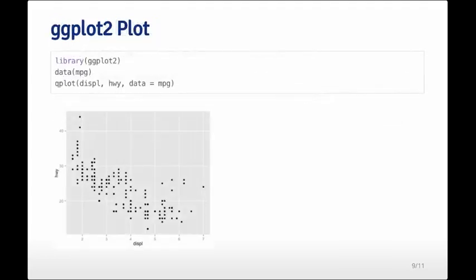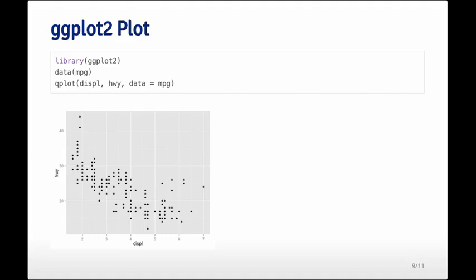So this is a typical default ggplot2 plot. Here I use the miles per gallon data set from the ggplot2 package, and I'm plotting on the x-axis the displacement, or essentially the size of the engine of a car, and on the y-axis is the mileage on the highway for that car. And you can see that roughly as the size of the engine is increasing, the mileage is decreasing. The ggplot2 package creates plots in a slightly different aesthetic. There's a gray background with white grid lines. The default is to use solid circles rather than open circles. These things you can always customize if you want, but the defaults are a little bit different than the other two systems.